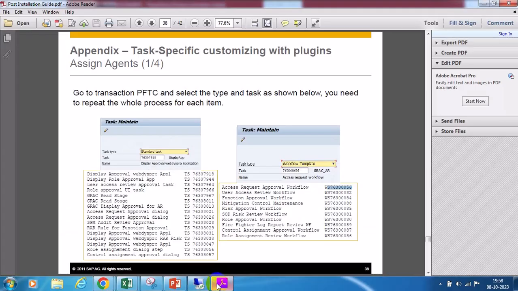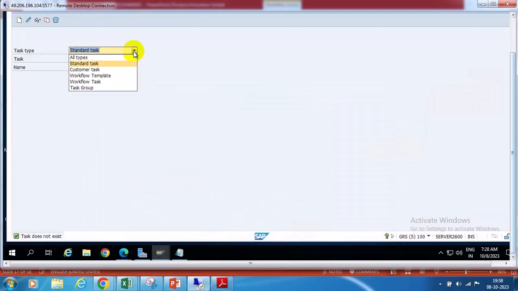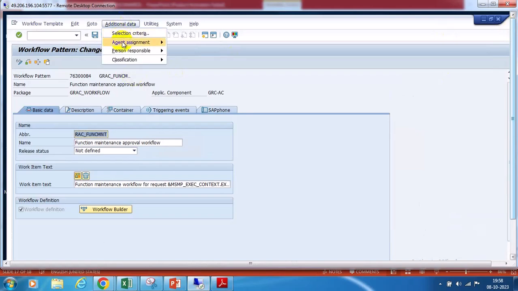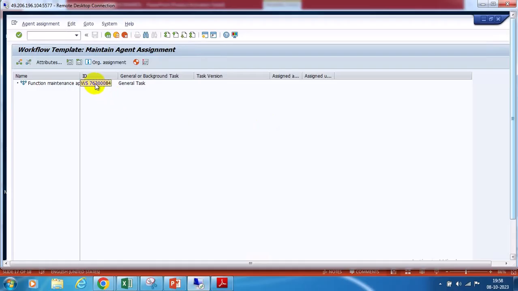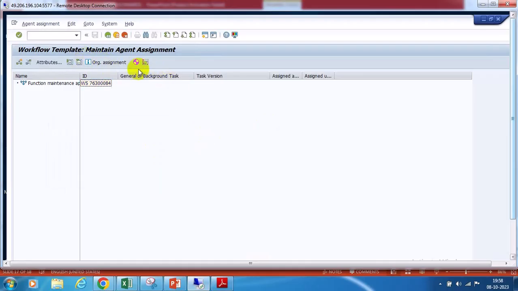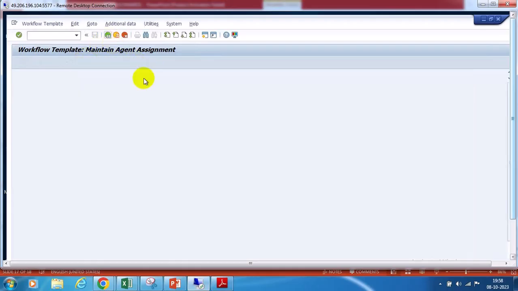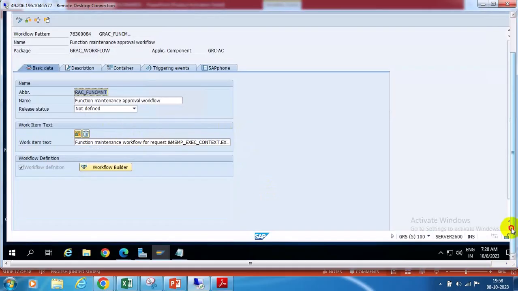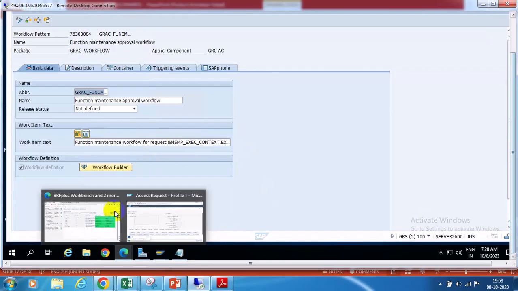I think this is a workflow, correct? Yeah, sorry, workflow template. So here what we will do, additional data, event assignments. Okay, this is a function workflow. Let me activate the function workflow.